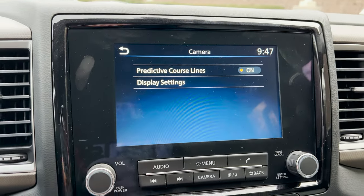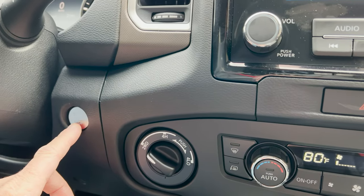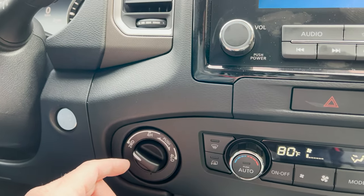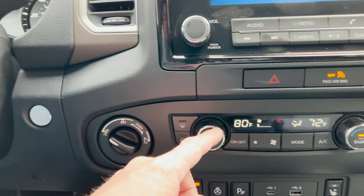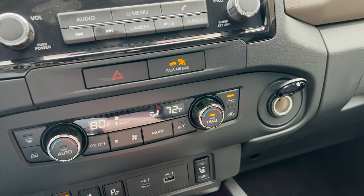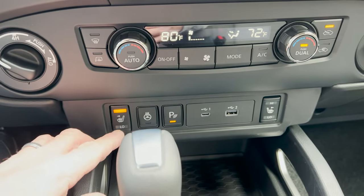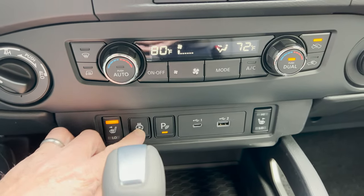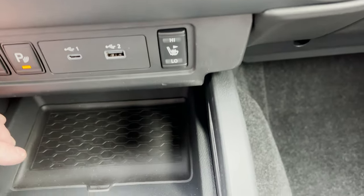Some other things you might want to see: there's the push button start and stop, and you can adjust the drive mode on the fly — two-wheel drive, four high, four low. It's got digital dual temperature controls, a 12-volt circular port, heated seats with high and low settings, heated steering wheel, parking sensors, and two more USB ports.